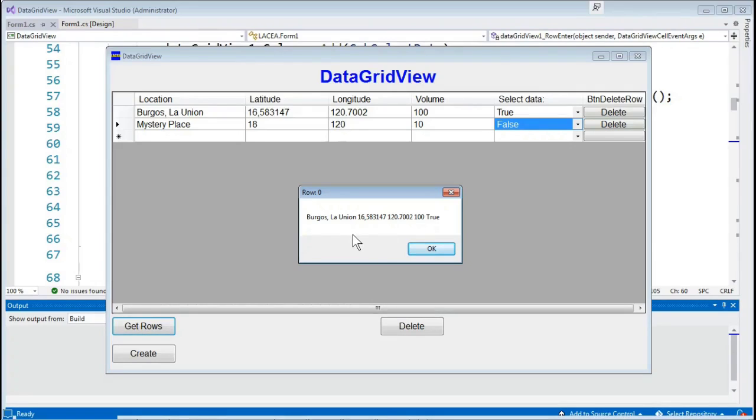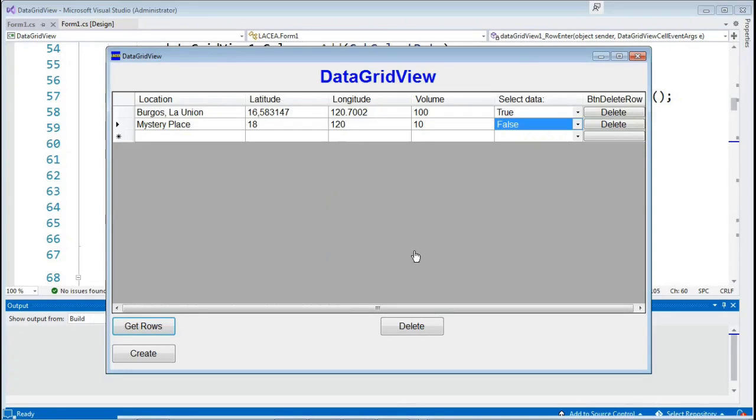Here in this case, since it has a for each loop, it will repeat one at a time and it will display a message box for the first row at row 0 containing these values. And if I click OK, it will repeat again and it will retrieve the contents of the second row and then display it in a message box at index 1. And it had repeated two iterations of the for each loop.